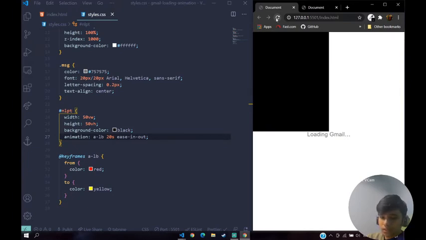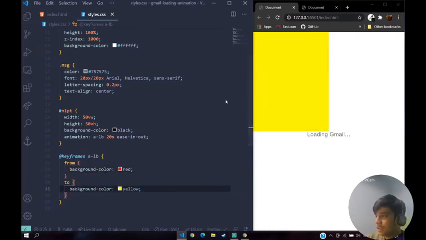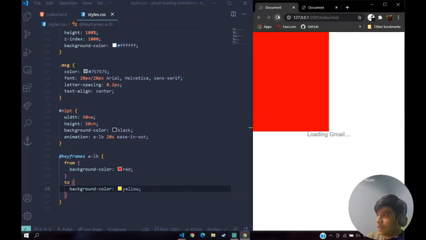We still do not see it. Am I doing it the right way? A to LB. If we say at 10%, do this, and at 20%. The reason it's not working, I have to give background color here, not just simply color. I don't know why I'm making these silly errors. Background color. Now if I save this and refresh, as you can see, first the color is red.